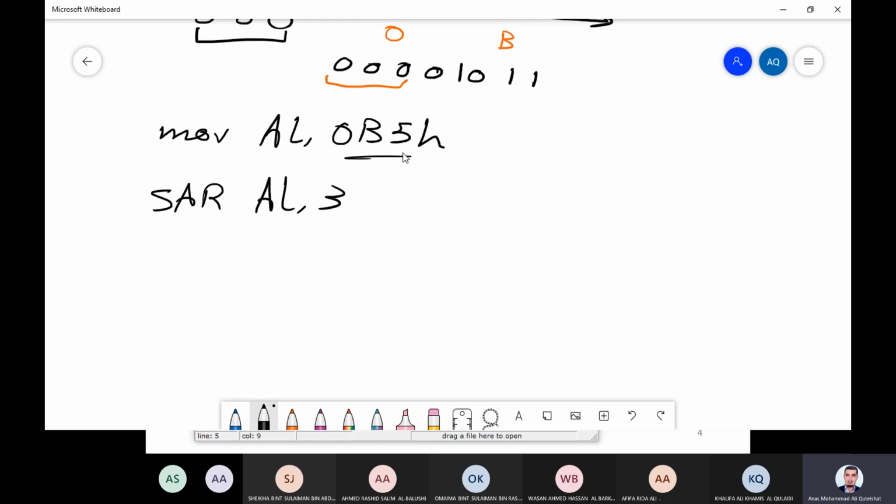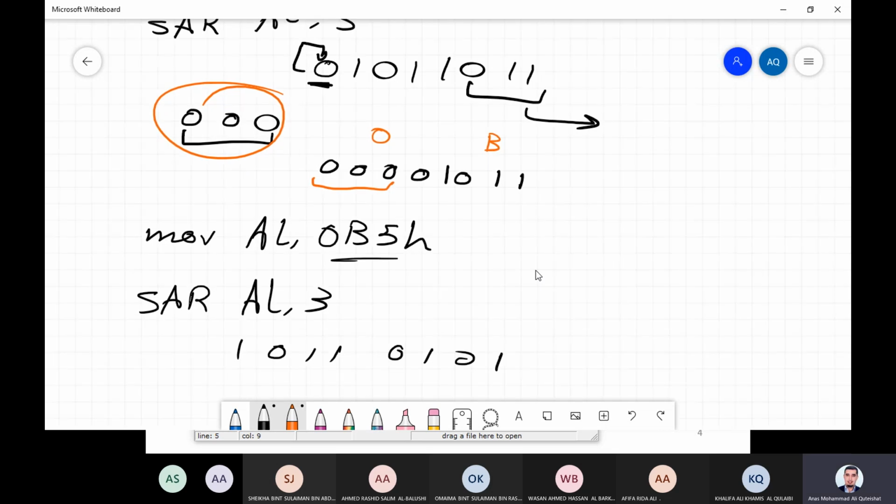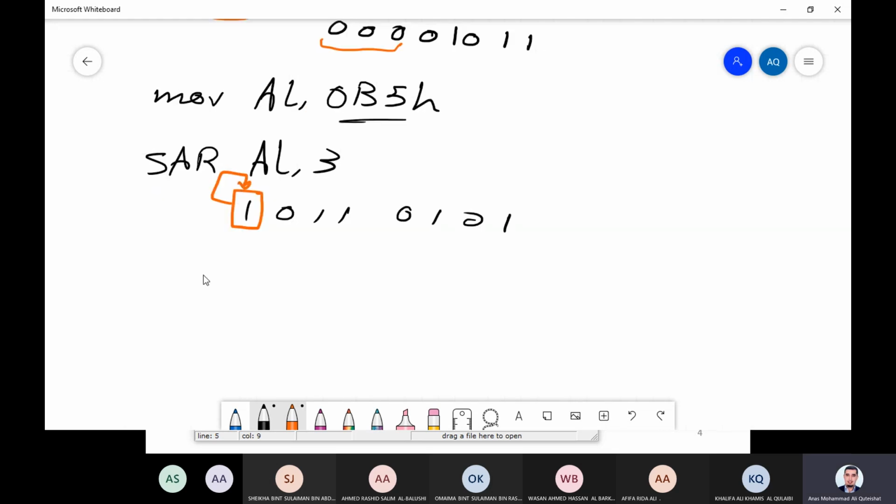First of all, we need to change this value into binary, so it will be 1010, and B is 1101. Now, shift arithmetic right means if the most significant bit is 0, you are going to enter zeros. If the most significant bit is 1, then we are going to enter 1. So 3 ones are going to enter, and these 3 are going to exit.